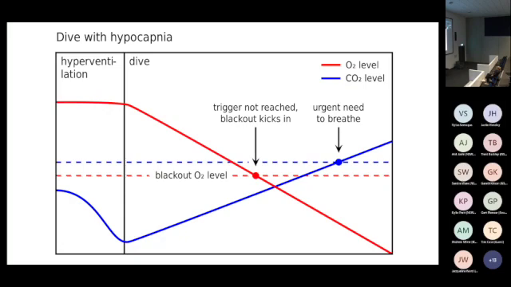The good news is, if you give those people oxygen and rescue breathe for them, they'll usually come back pretty quickly because nothing physiologically is wrong. They haven't blown a lung or anything like that. The issue is it's very hard on the dive boat to figure out if the person floating face down in the water is a shallow water blackout or an arterial gas embolism. So you need to certainly give them 100% oxygen, bag valve mask. If they don't recover quickly, secure their airway so that you can fix their other issue.